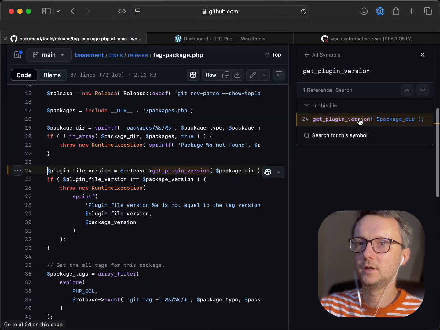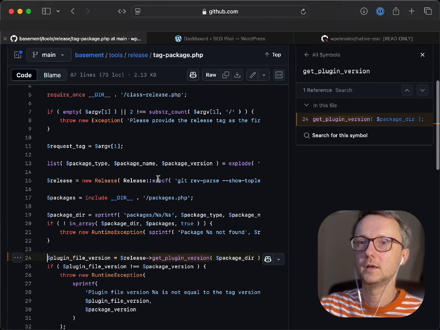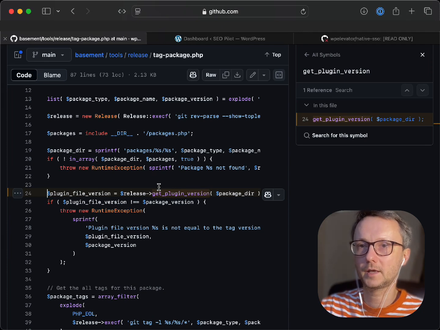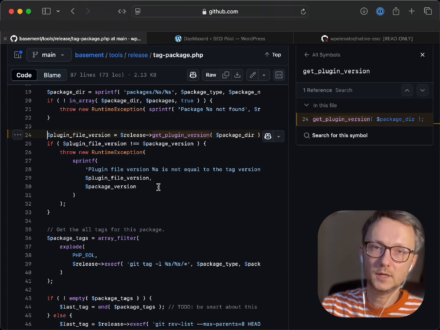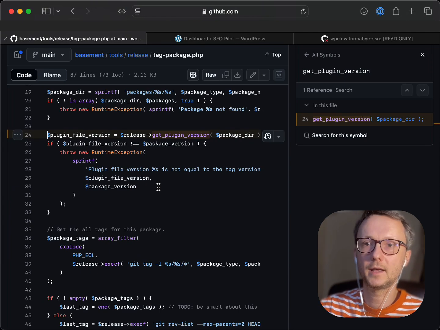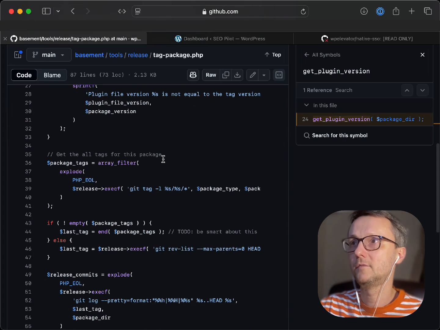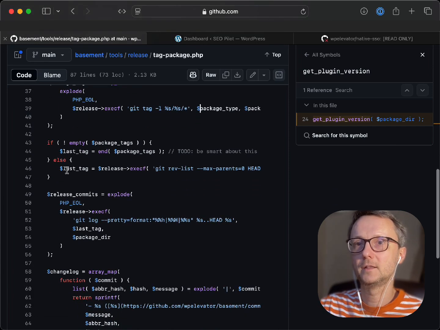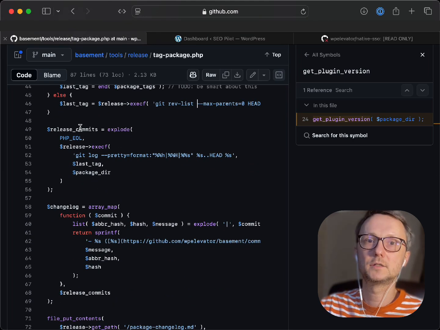So we have a library, a class essentially here, that knows how to extract a version from a plugin. It scans all the PHP files, it looks at the plugin header and sees if it matches what I've specified in the dropdown. And if that's the case, then it does a git tag following the conventions that we have. And then based on that it also generates a release log.